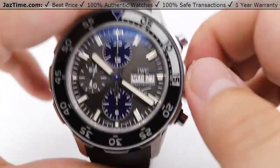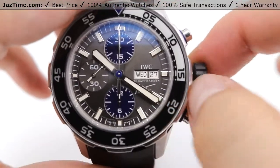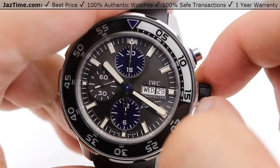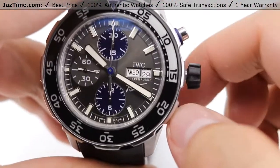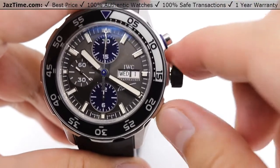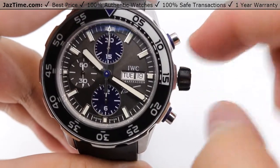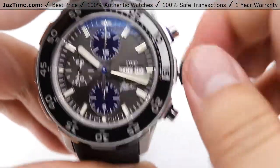The standard position allows you to wind the watch — 15 to 20 winds is all you need to get it started from a dead stop. Pulling the crown out to the next position, I'll shift the hand out of the way first so you can see it better. Pushing to this position allows you to adjust the date quickly and easily — counterclockwise for the day, clockwise for the date. A very cool, very easy-to-use function. In the final position, you can adjust the hands bi-directionally.